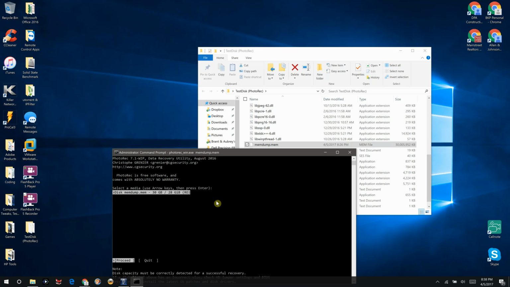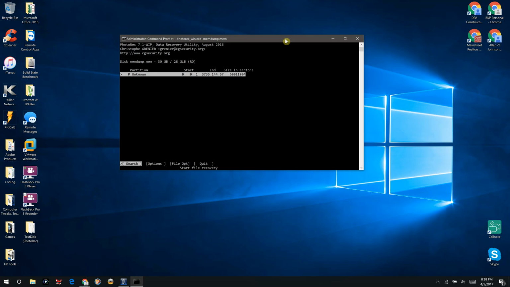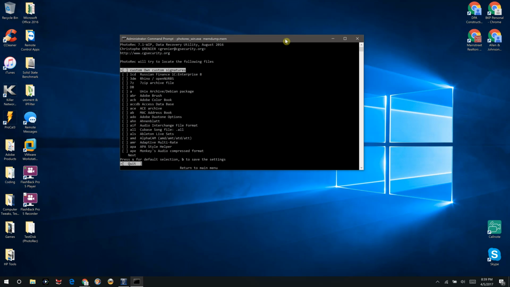Alright, so first we're going to select some basic parameters. We're going to proceed. Now we're going to select some file options. Here, photorec gives you a ton of file options. You might recognize some, you might not.